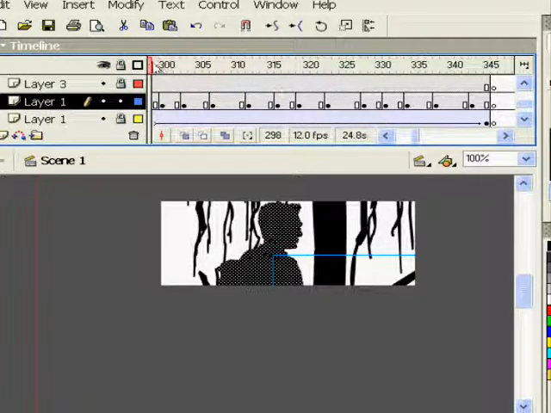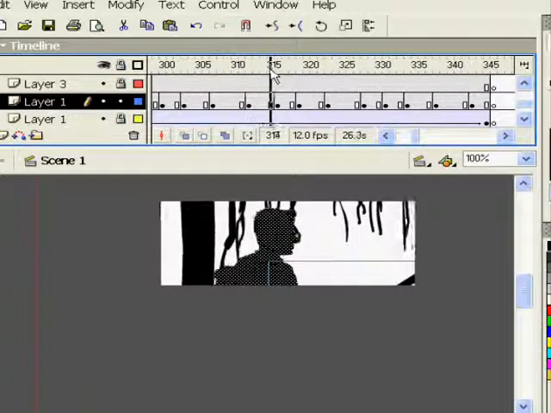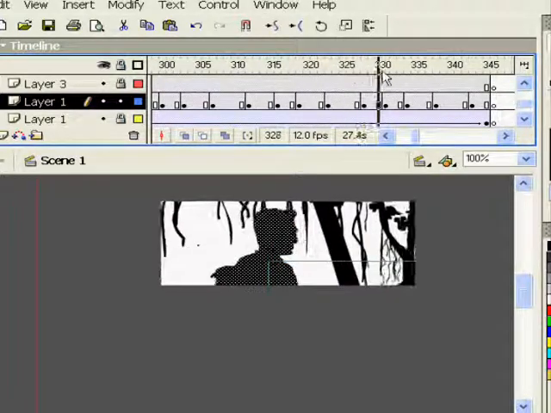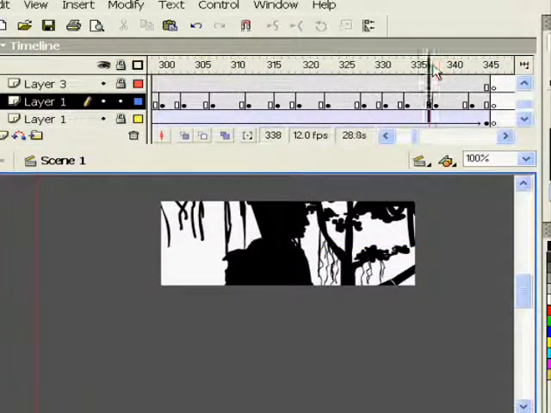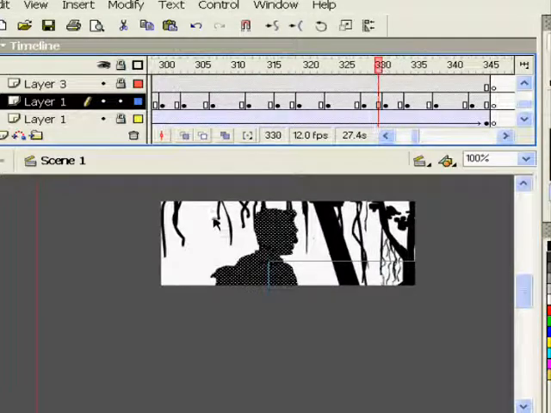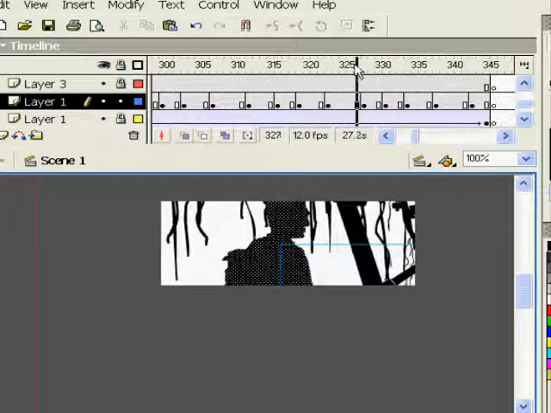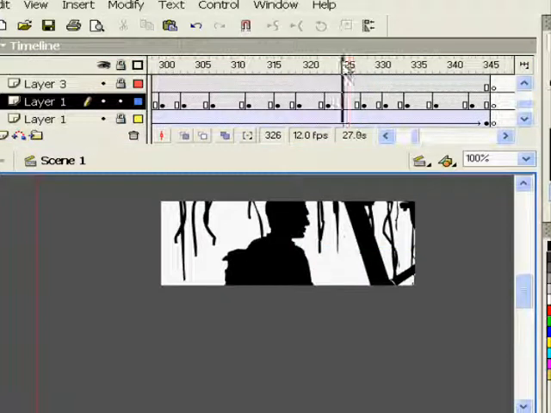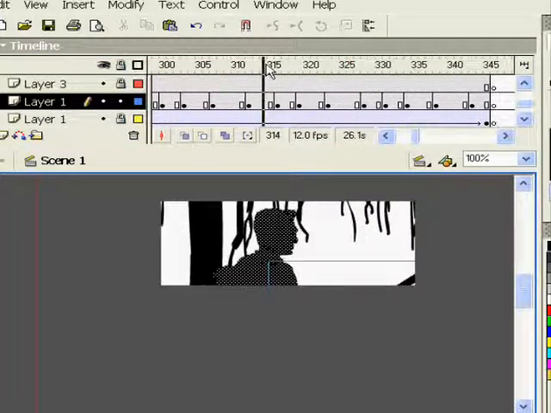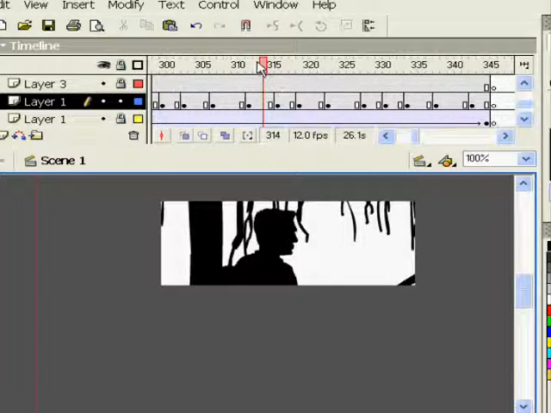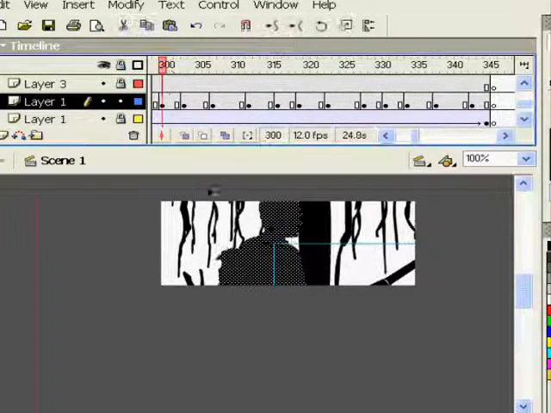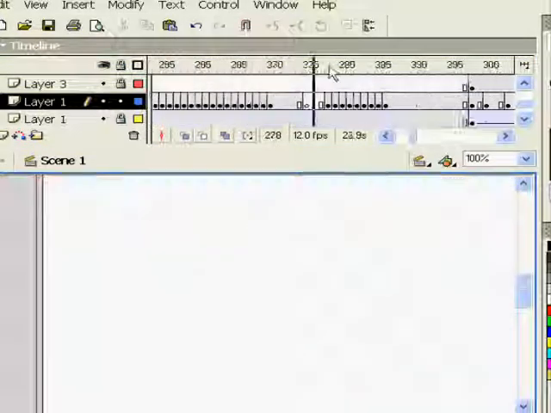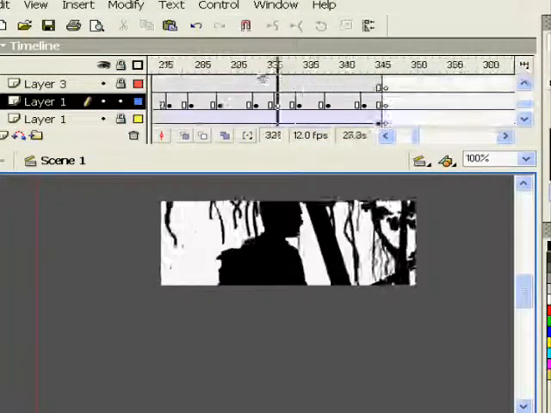Okay, so he's going up and down, the background's going by, so it's going to look like he's walking. So let's get rid of these selected cross-hatching here, so it's easier to see what it's doing. Okay, so now the guy is walking up, down, up, down. Whoop, too fast.